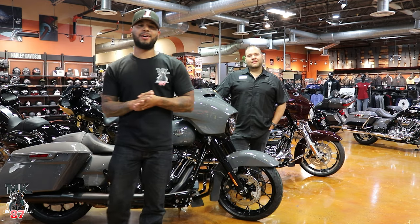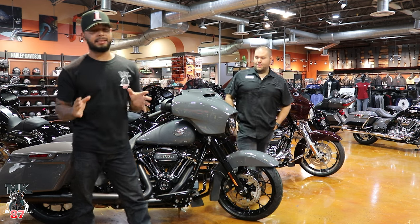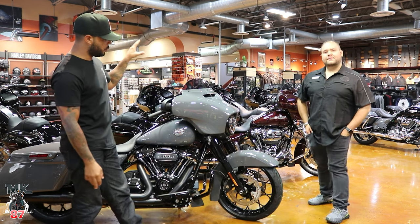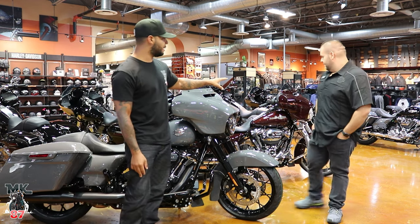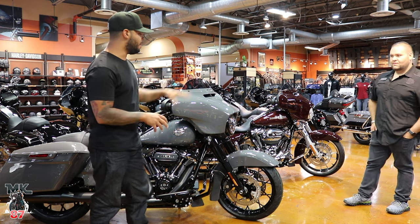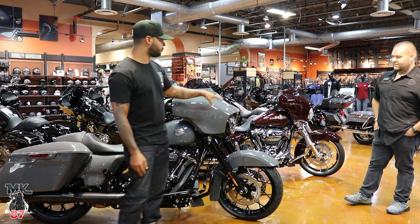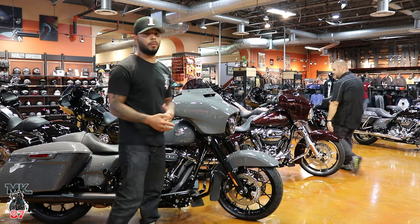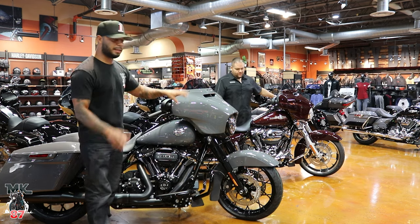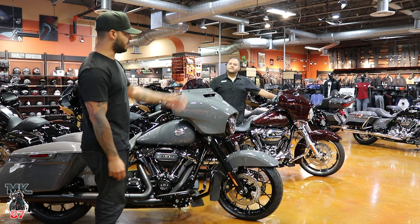What's up guys? We are here at Bergen County Harley Davidson. We're going to be doing a side-by-side comparison, a nice little review today with the 2022 Street Glide Special. I kind of wanted to put it next to the regular Street Glide Standard, give you guys a nice comparison of what makes this bike a lot different from the standard. Because I know a lot of you guys are asking — there's a big price difference. What is it that makes this bike special compared to the standard?